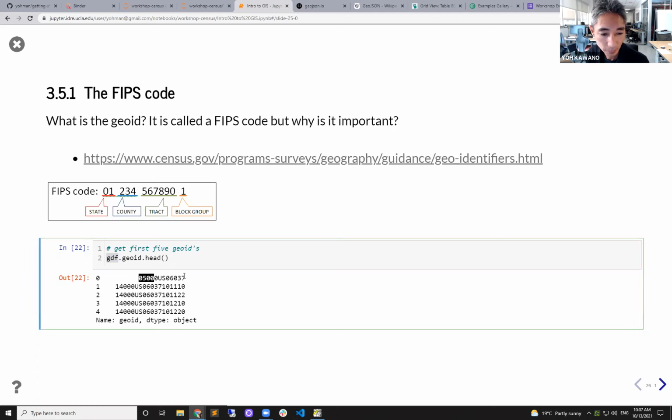And it looks like this. Remember that first one was a little different from the others. The first one, and by the way, we can start looking at these numbers for after the word US. What precedes the US is a different kind of identifier that we don't have to burden ourselves with at the moment. What we want to look at is what starts with a 06 here. So 06, 037, and so forth. That's state of California, LA County, and then the first census tract in LA County is 101110. That's pretty cool. Okay.